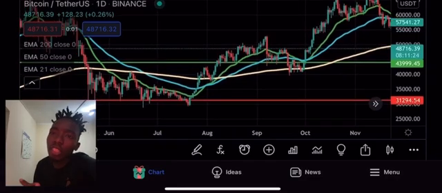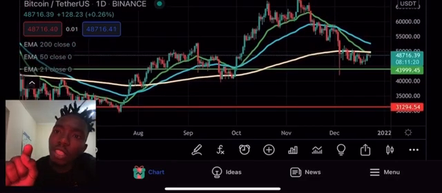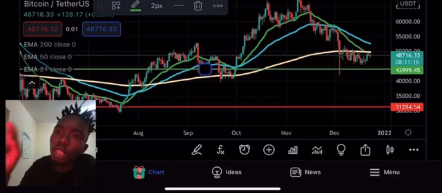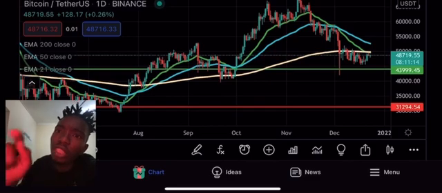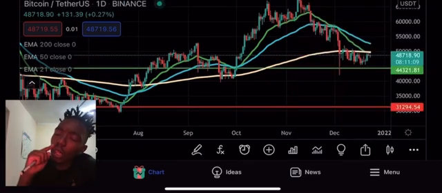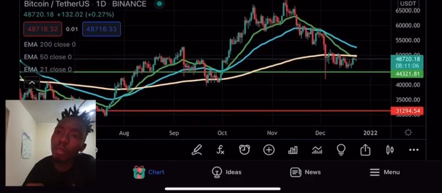The moving averages crossed again, and notice how the 50 moving average goes back above the 200 moving average, signaling a bullish trend as price was trading above both the 200 and the 50 moving average.